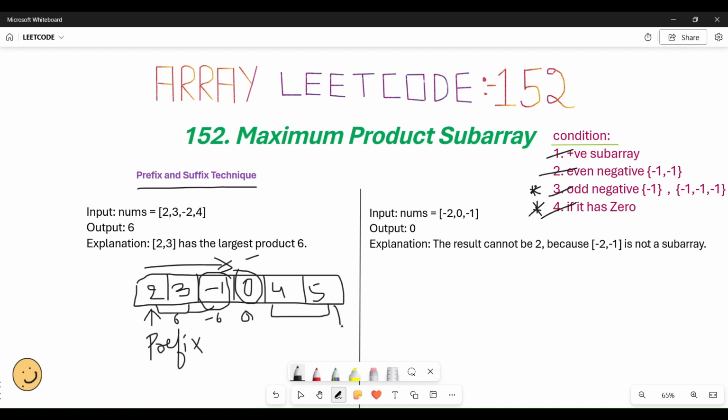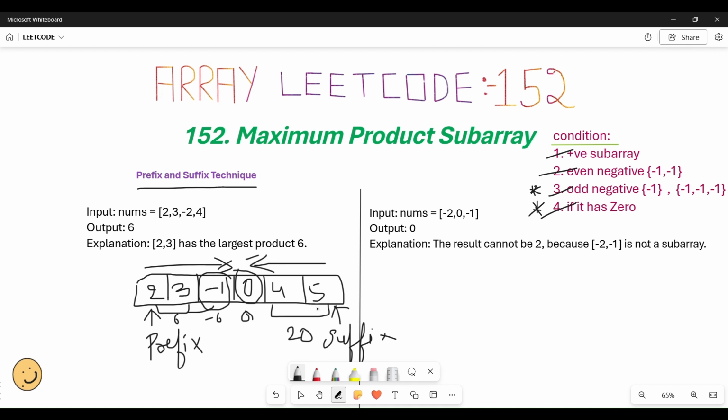So if I take one more variable from the end, I will name it as suffix. If I traverse backwards, here I get the maximum, you can say 5 4s are 20. So if I calculate like this from forward and backward, my question will automatically be solved by this prefix and suffix sum.